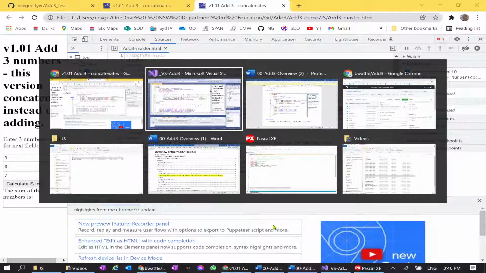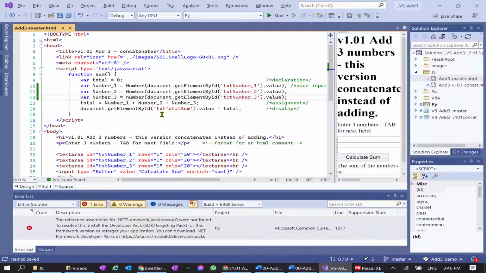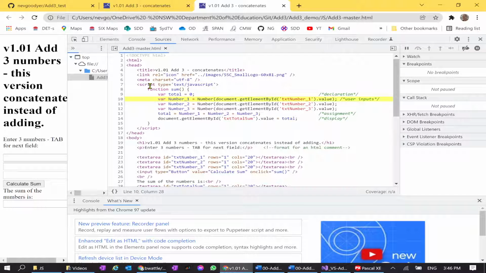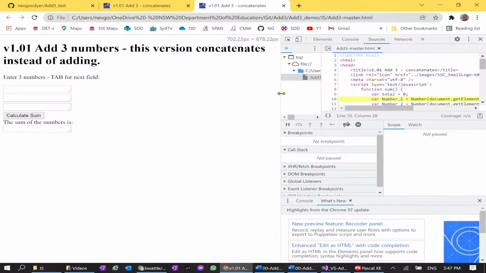So Alt Tab back. We want a capital N. Control S. Alt Tab. F5. And we can get rid of our breakpoint now. We can get rid of the inspector. Normally I would just push F12, but I've got a problem with that. So I'll just leave it to the side. 3, 6, 8. Enter, and it's working. Alright. Apologies for that little mix-up, but sometimes that helps.